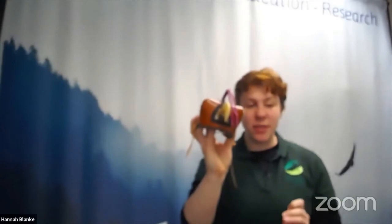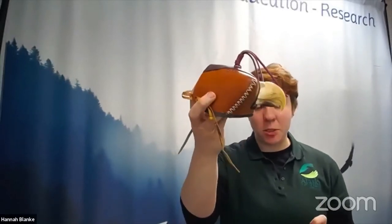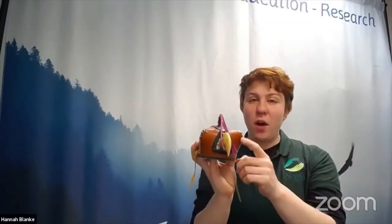And one of the reasons for that is that raptors especially, they have a lot of their brain power devoted towards what they are seeing. So a lot of the time their brain is working, it's working to figure out what their eyes are seeing. If all their eyes are seeing is darkness, their brain doesn't really have work to do. And oftentimes it will kind of settle down and sort of relax. So this works really great for raptors. For other birds, we'll just cover their heads.